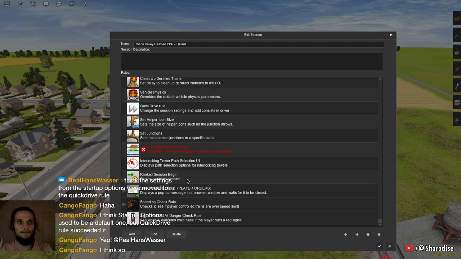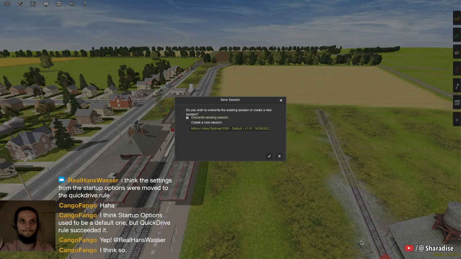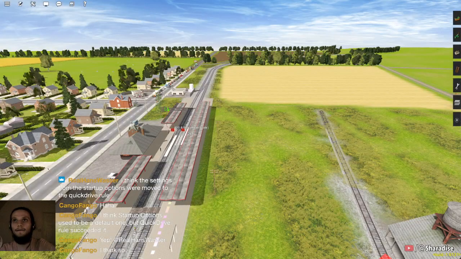Anyway, so this is pretty much all the stuff that I put in at the beginning in the default session, and then I clone the default session with the save as, and then I go from there. So let's save, rechat, and then we'll actually get going with the first session, I believe.